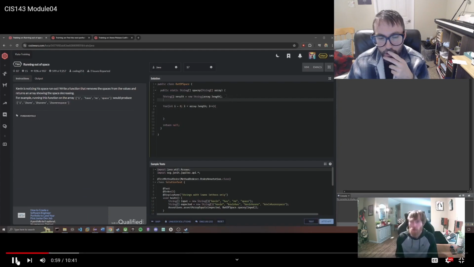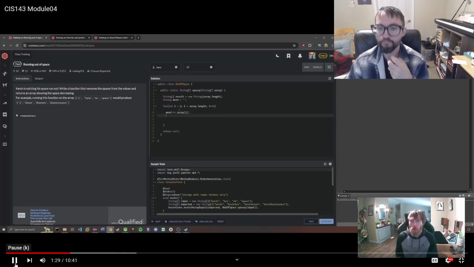All right, I need a variable to hold each word, so I'm gonna make a new string. Okay, a word set equal to a blank string. All right, so same issue here. String builder would be faster, more efficient. Just a good thing to keep in mind. Say word, word plus equals array sub i. That's gonna concatenate array sub i onto word.